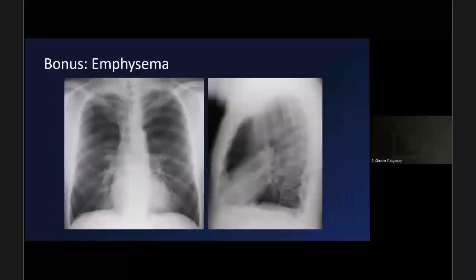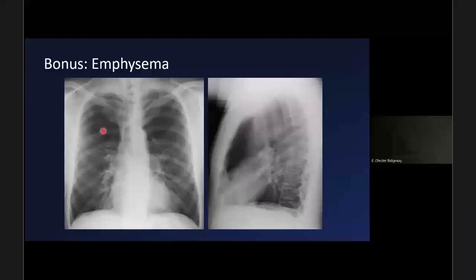All right, so quickly, a bonus slide here on emphysema, because I'm sure you guys see a lot of that. Just a reminder that with emphysema, we are looking for hyperexpanded lungs, which can be displayed by noting this anteroposterior widening on the lateral view. We get this widened retrosternal clear space. So here's your sternum. You should have this clear space behind it, but it becomes larger in patients with emphysema. We also have flattening of the diaphragms because there's so much extra volume now. And then in patients who have bullous disease or very severe advanced emphysema, we'll get these biapical lucencies. That's just where the bullous changes are.